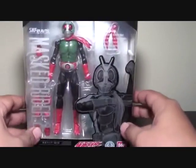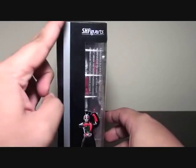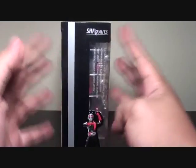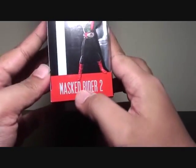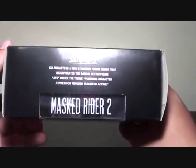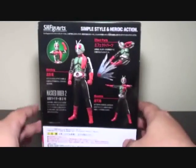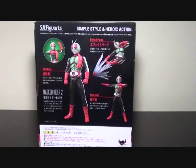The only difference is that they replace the photo, the lines, the color scheme, and the line here, which signifies this is Nigo. We have here at the bottom Kamen Rider 2 or Mask Rider 2, and same here at the other side, and an English verb for you guys. And at the back we have similar poses too.